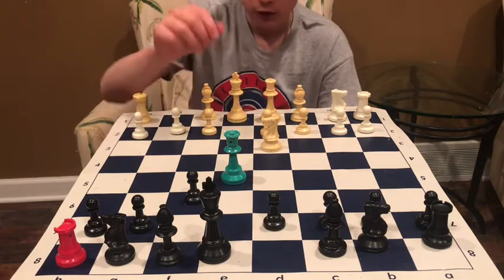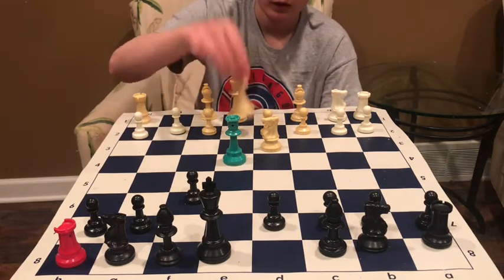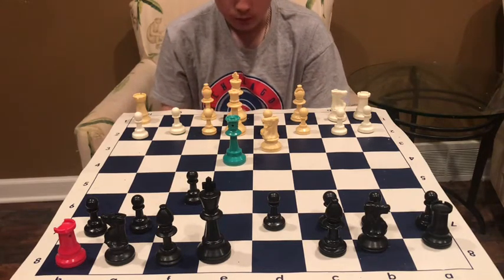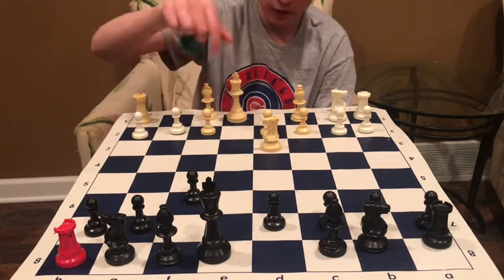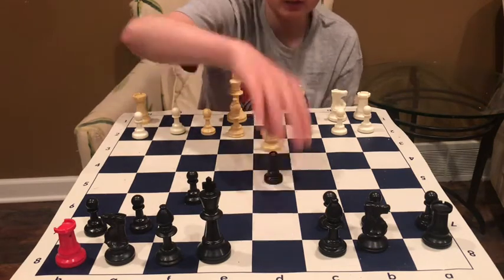That's why the best move in this position to block the check is queen to e2. Now after queen takes, check, bishop takes, d5, we want to gain more of the center.